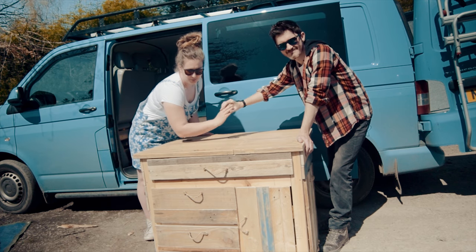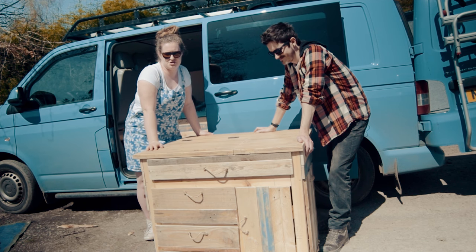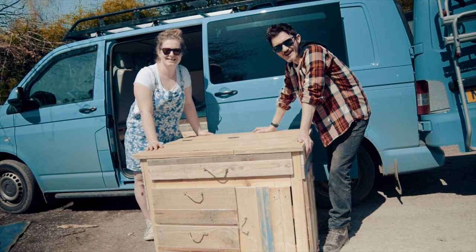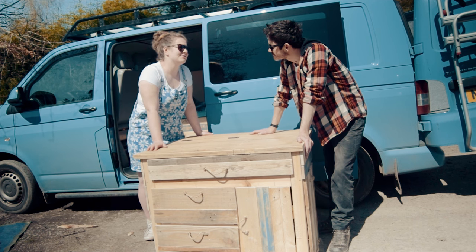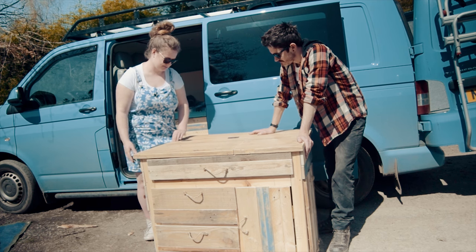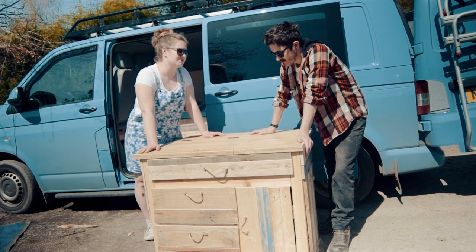And yes, we have created the frame and the structure of the kitchen unit. It's only taken us the best part of 2 months. Yeah, it's been a labour of love. Nuts and bolts rating would probably be very high. And if we're being honest, we have had to have a little bit of help. Yes. Your sister and her partner actually know what they're doing with this kind of stuff. So they helped us make the cut for this. Yeah. Which we were really not very confident about at all.